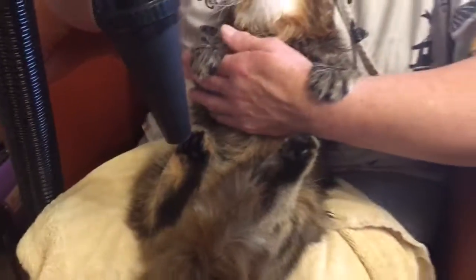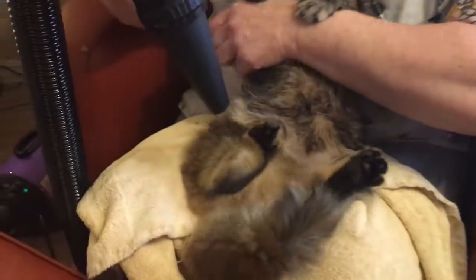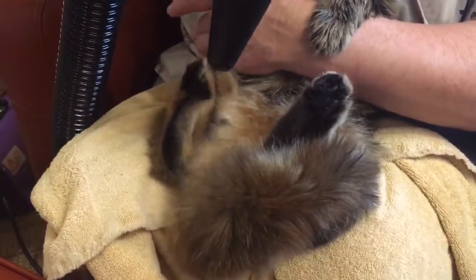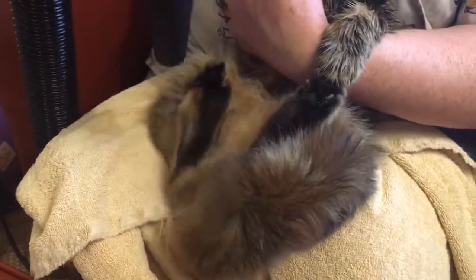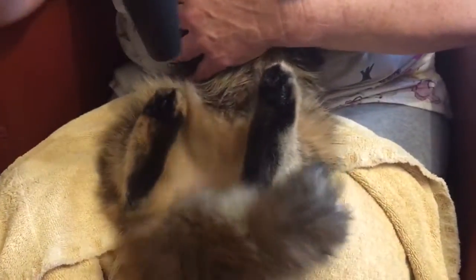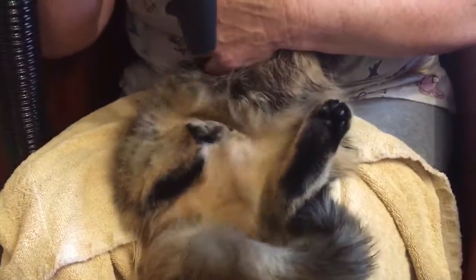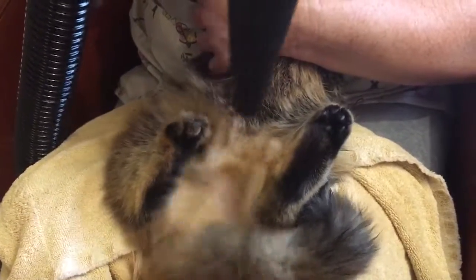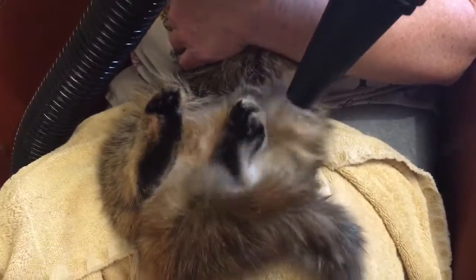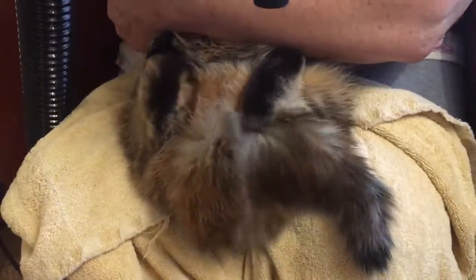Again, she feels very comfortable up against me. She is holding on to me. I am not forcing her to lay here. Inside the feet. On top of the feet. All the way down to the toes. From the bottom to the top.